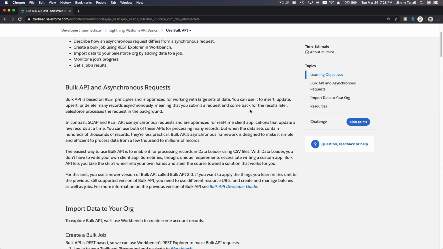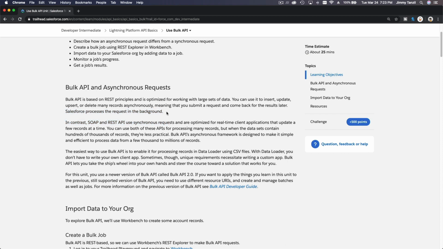So you check it later, right? That's what asynchronously means. You don't wait for it. You come back and check the results later. Salesforce processes the requests in the background.